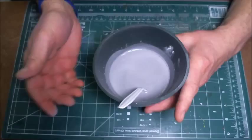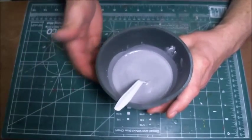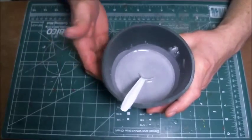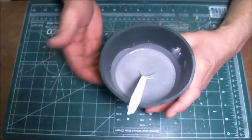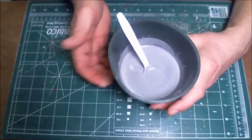And another way to do that is once you get to that point, you can just tap the side of your mixing container. And you don't have to use something like this. You could use just about anything to mix it up. You could use a plastic container, you could use a plastic cup, but you're going to be doing the same thing. You're going to be just tapping the side of it like this and try to get those air bubbles to come up to the top.